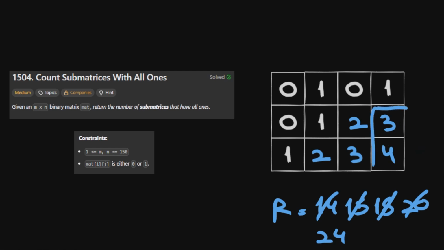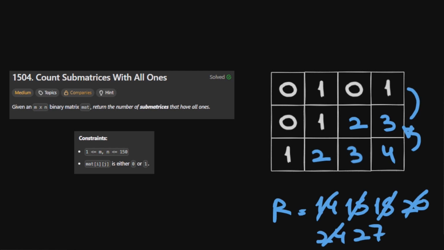And we are taking the minimum among 3 and 4, and it's 3, so we add this to the result. This is now 27. And what this represents when we are here is that this is a valid submatrix, this is also valid, and this is also valid.